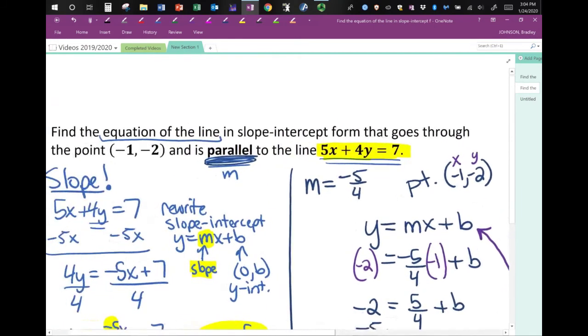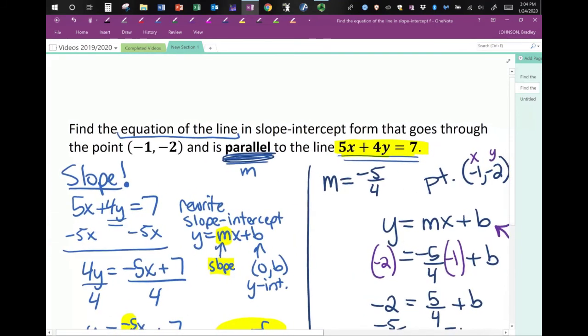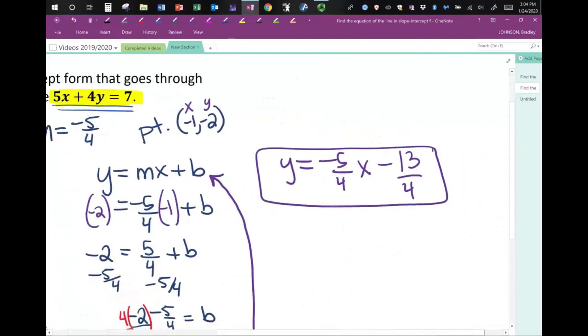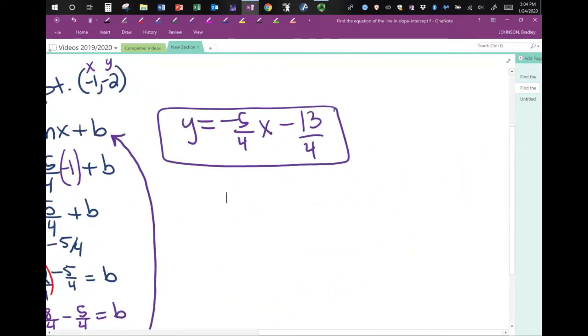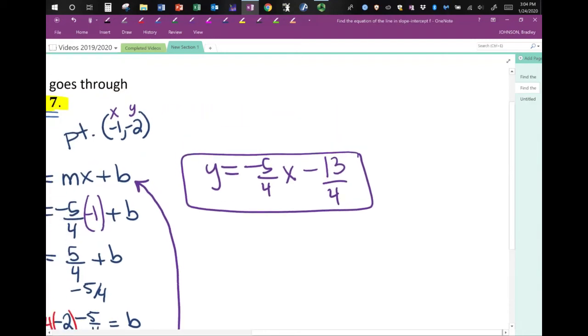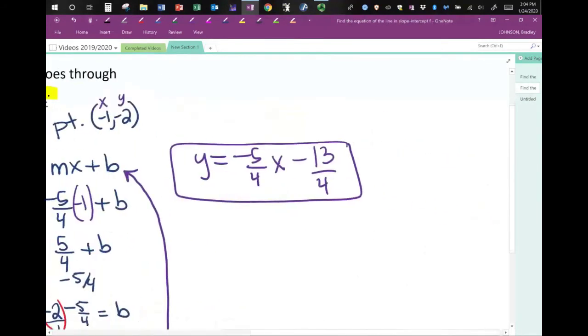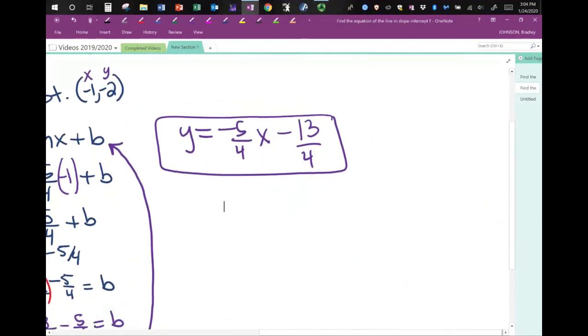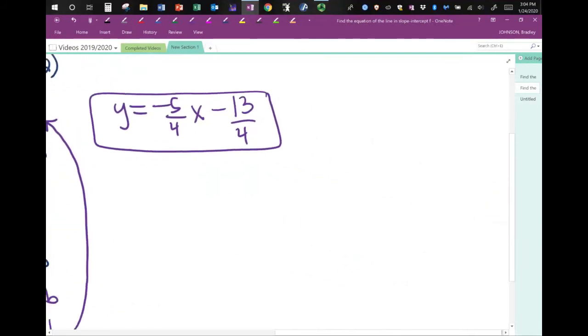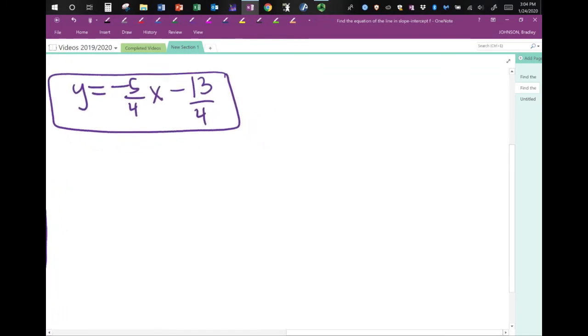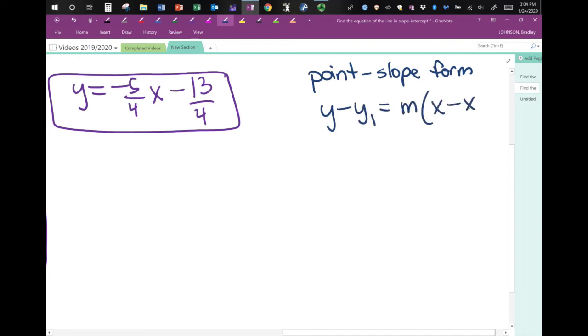Now let's look back and see if we solved our question. Looking back, we found an equation of a line in slope-intercept form that goes through the point and is parallel to that. Now we know it's parallel because the slopes are the same, and we have a different y-intercept. It goes through that point, -1, 2. We have confirmed that. So we are happy. But I'm going to show an extra way to do this. A different way to do this would be what's called point slope form. And as a reminder, point slope is y minus y1 equals m times x minus x1.